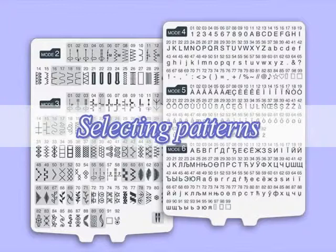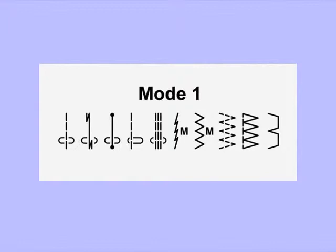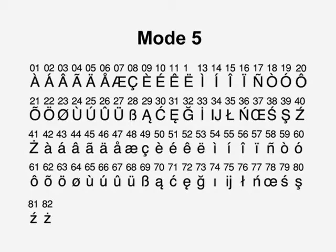Selecting patterns. There are 120 stitch patterns, including 7 styles of buttonholes available. These patterns are classified into 3 groups. Mode 1 for 10 basic stitches. Mode 2 for utility stitches. And Mode 3 for decorative stitches. Furthermore, Gothic style letters and numbers are available in modes 4 to 6.